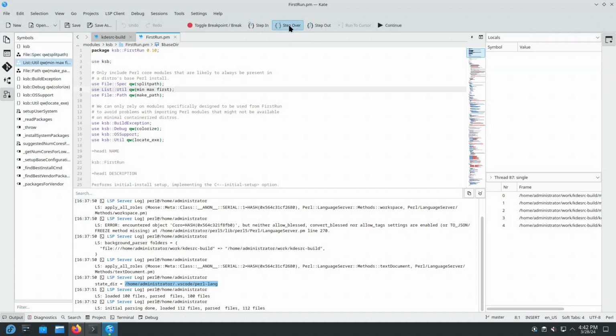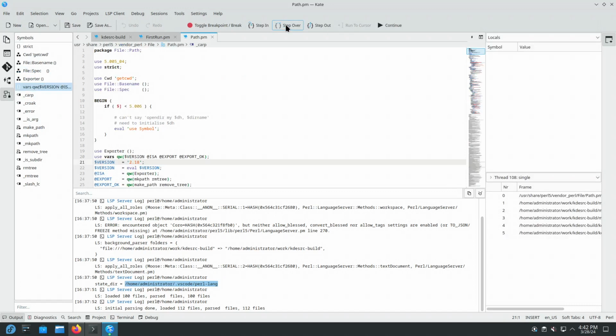We can step into our own Perl source code where we use a module that we have declared. So step over, we're in the standard library from Perl. Let's go step out.